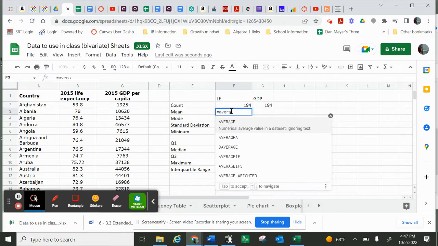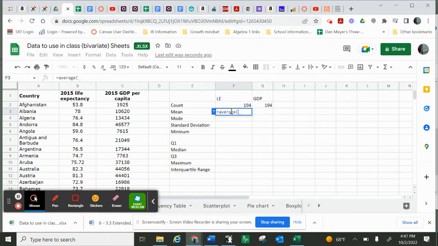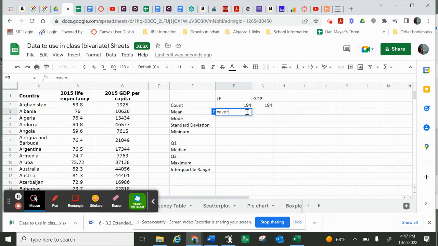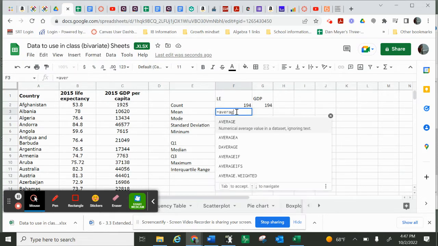So for the mean, I type in average, and I know I can use what I used for the last one. I can go back and highlight it again if I want, but I know it went from B2 to B195. So I'm just going to use that.